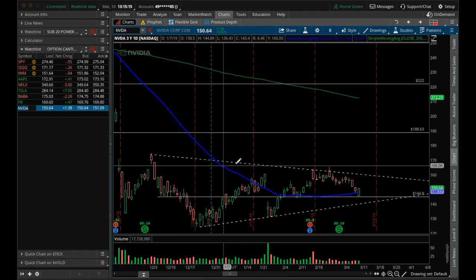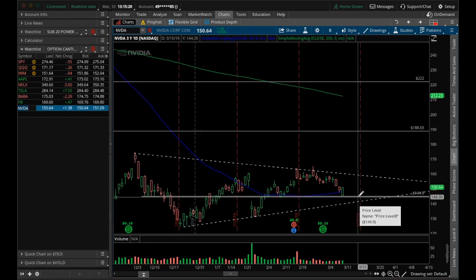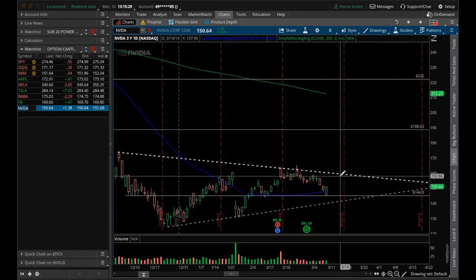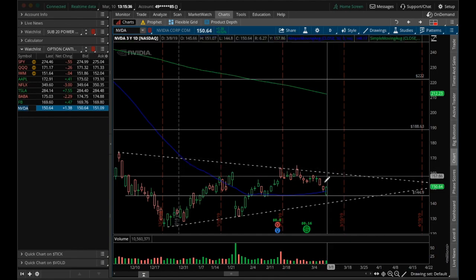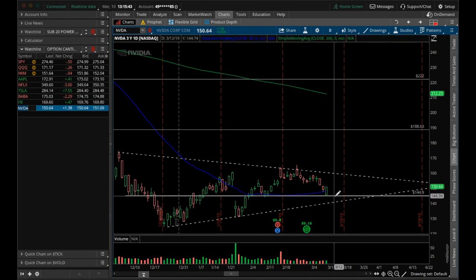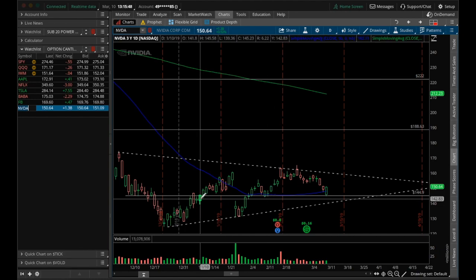And lastly, we have NVDA. NVDA pulled back into our 50 SMA and our price level there, as we talked about, and is starting to get bought up. It will be interesting to see whether or not this momentum from Friday carries on into Monday, and we see another attempt at this upper resistance trend line. If we do, and we get a break, I would imagine it could run to the next whole dollar, or a $10 mark there at 170. That's certainly a possibility. If it falls off of it, again, looking for the lower trend line on this one. Since we already came back down to this one, I would imagine it would want to go lower to the trend line, and that's NVIDIA. So those are some targets there.